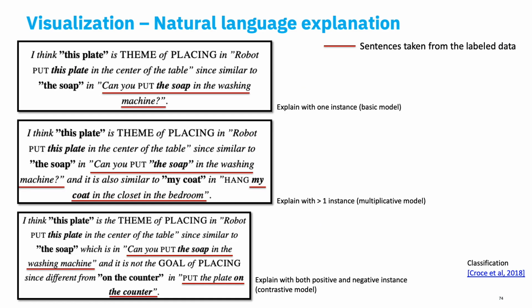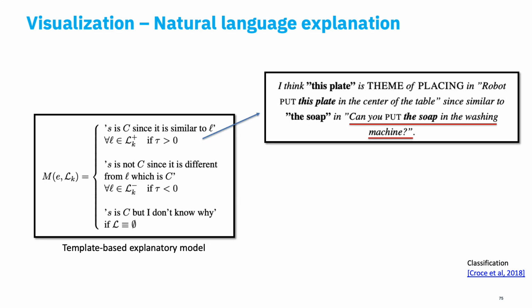The next example we are going to talk about actually appeared earlier in the raw example visualization technique. We think this also falls into the natural language explanation category. Note that the raw explanations are the sentences with underlines. Clearly, there are some transition phrases that connect the raw examples. So the authors of this work made a minor extension to the raw example-based approach, where they used a simple template-based approach to turn raw examples into natural language explanation. Although this is a very simple approach, it actually makes the explanation more user-friendly.